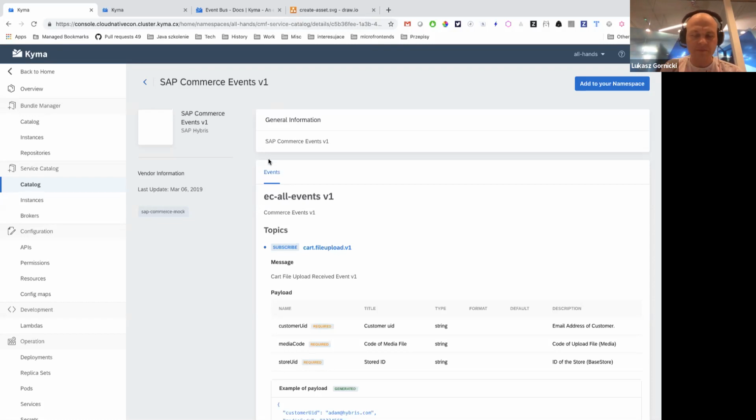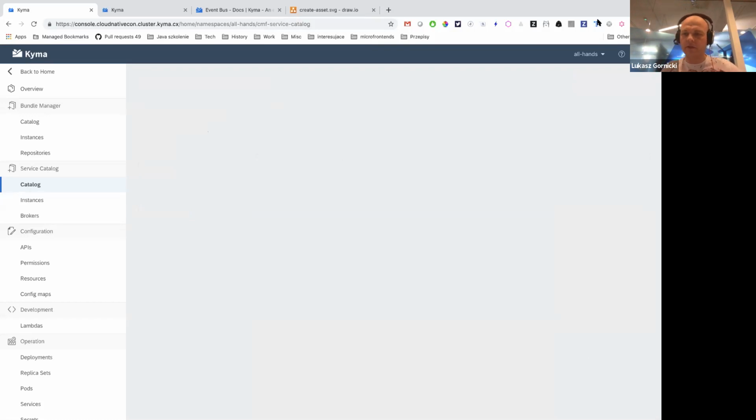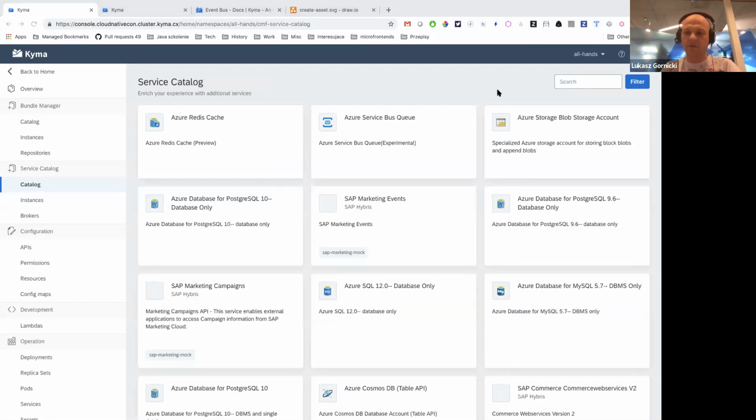So in the catalog view, we have all the services coming from any service broker, but also including our broker for those applications.